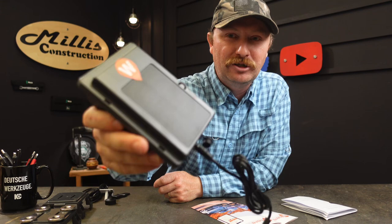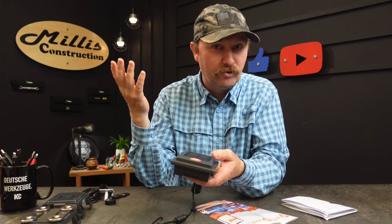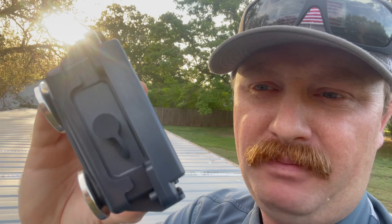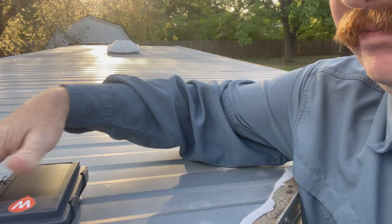I need some security on my trailers, so I actually went with the solar version. I've got this plugged in doing its initial charge up. On standby, this battery lasts four years even without solar working, so with the solar on here it'll just keep your battery maintained. You can stick this anywhere on your vehicle that has access to solar - literally on the roof of a cargo trailer, hide it somewhere. My roof is actually magnetic, and this has magnets on it, so it snapped right to the deck of the trailer roof. This unit is completely sealed - there's nowhere for water to get in except that charging port, which has a covered sealed rubber port.